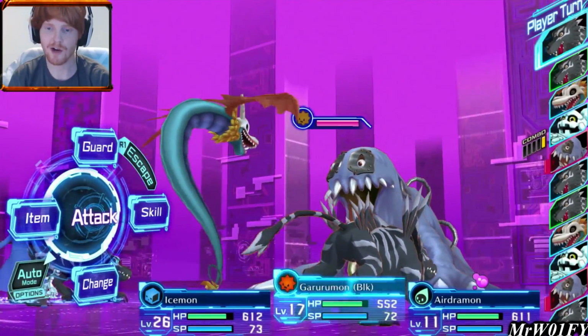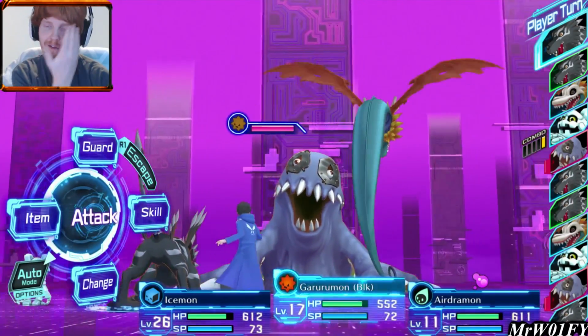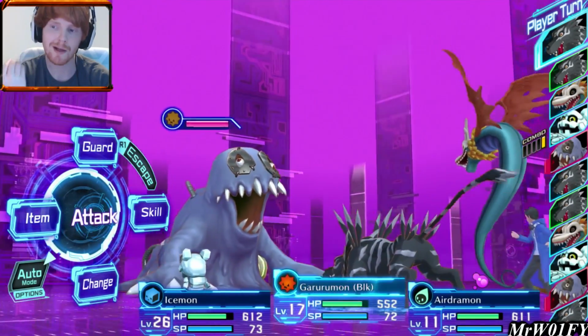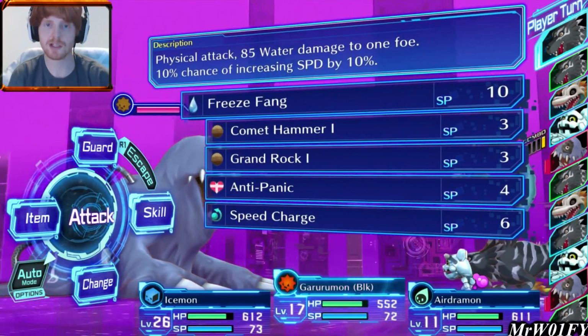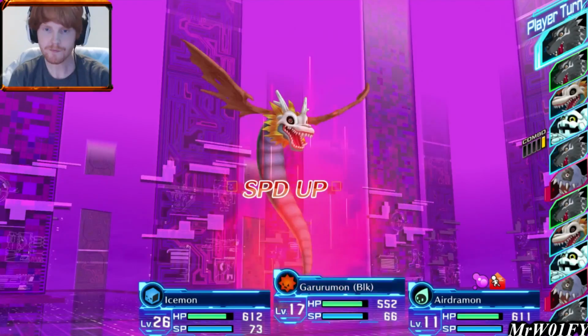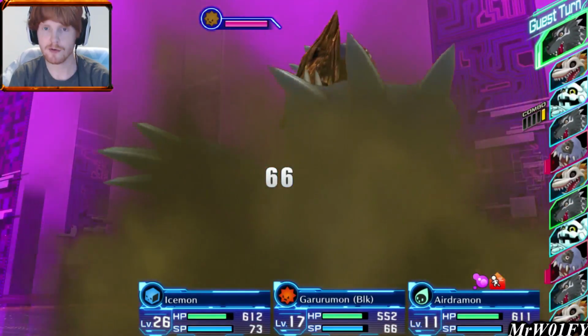Okay, so this guy's virus, which means that our Airdramon is going to be pretty good. This is what I'm talking about, guys. If Airdramon didn't have an AoE, he would be really, really good against this guy, but instead he's going to be a bit less substantial. Now, I don't think we're going to have a problem with this fight because, honestly, this guy looks pretty weak. Let's actually speed charge Airdramon here. It's not going to be that big of a buff, but honestly, over time it might help us out.